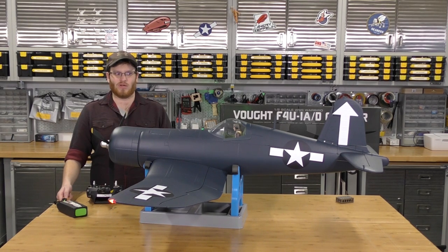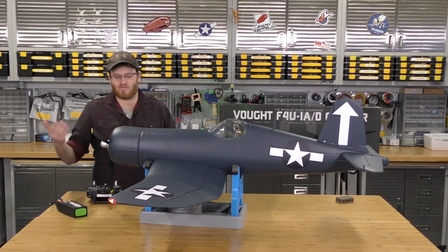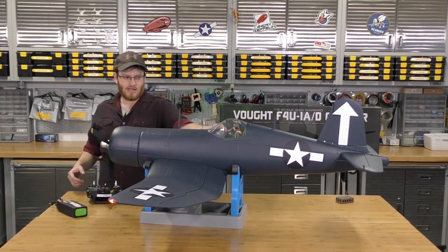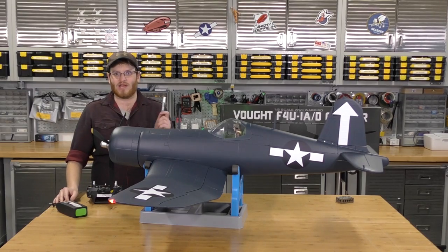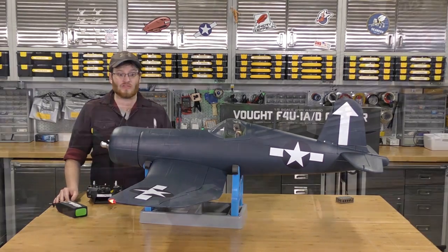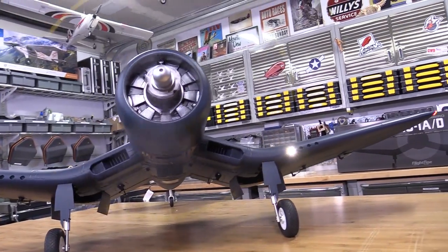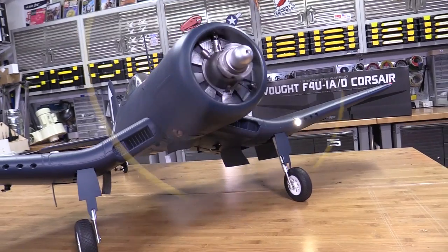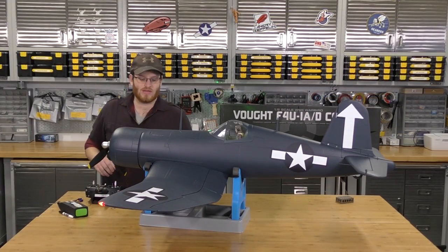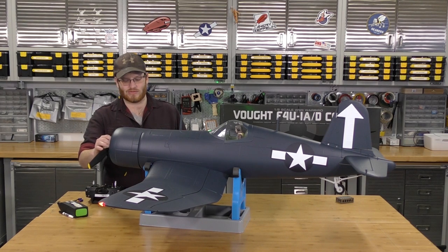But that is an amazing little detail add. I had no clue a fighter would ever have a window on the bottom, because I don't want to get shot from there and have bullets fly up into my torso. That would suck. But at the same time, it makes sense to have a window for bombings, as the Corsair was a bomber at the same time. It was one of those multi-purpose fighters. She's an awesome bird. Now, as a final detail, let's look at these flaps. And with that, we'll get her off the flight stand and back onto her own wheels.